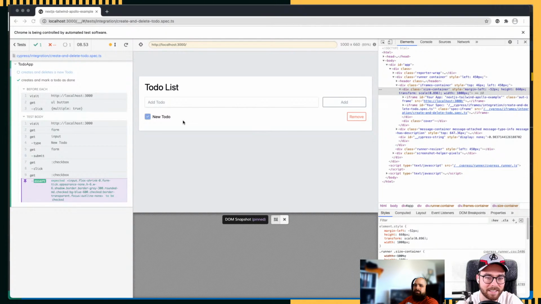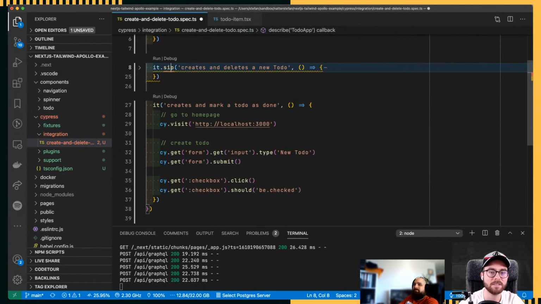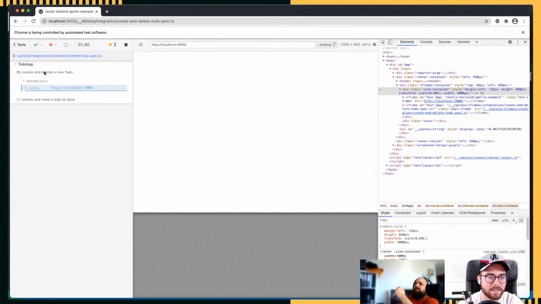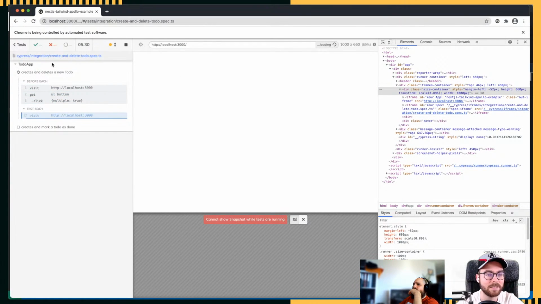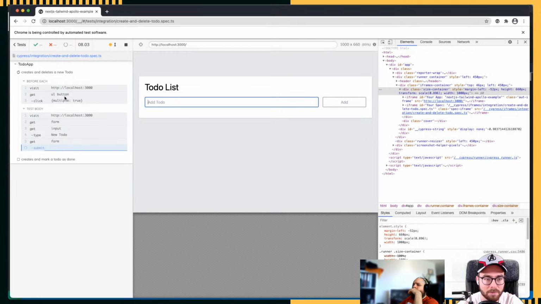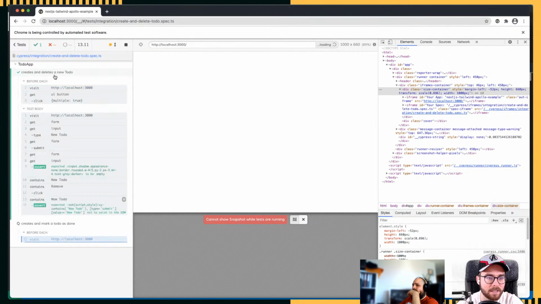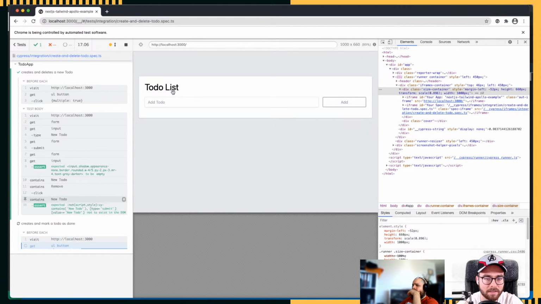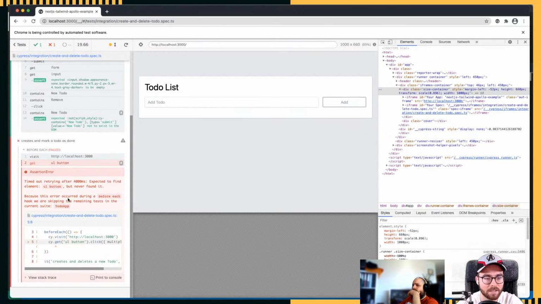Hey Alex. So yeah, now we can run both tests again, so we don't skip this one. We have just added two. So to wrap this up, we added two simple tests with Cypress for our little to-do app, and you can watch it here in action. We created one that just adds a to-do and checks if the to-do is in our list, and it removes the to-do again and sees if there's another.